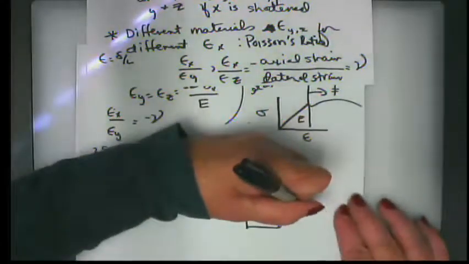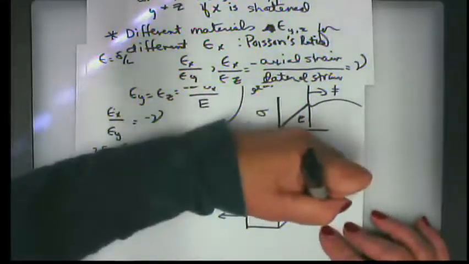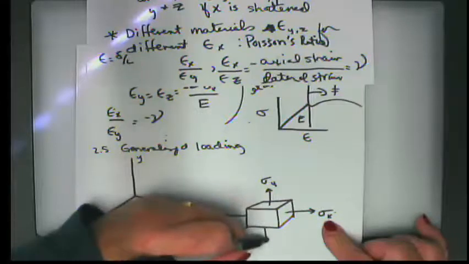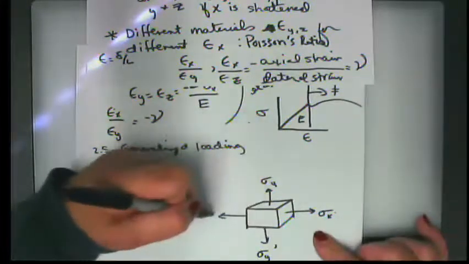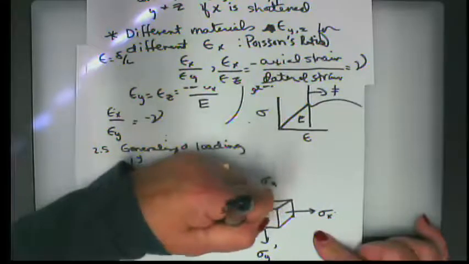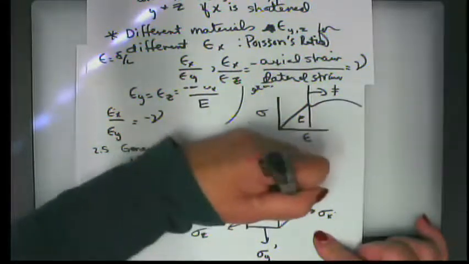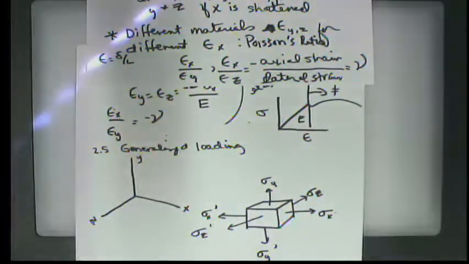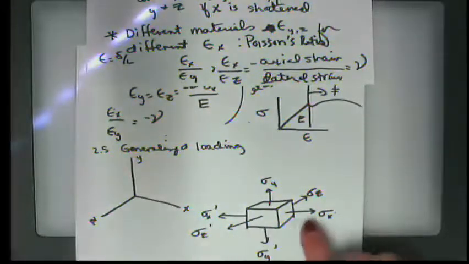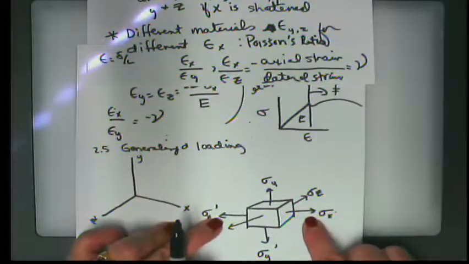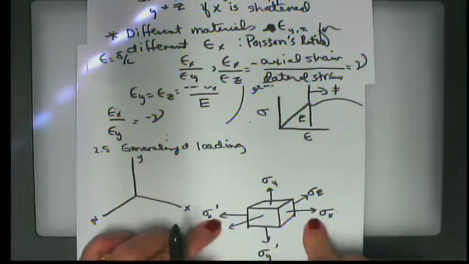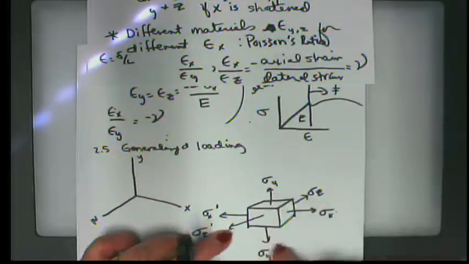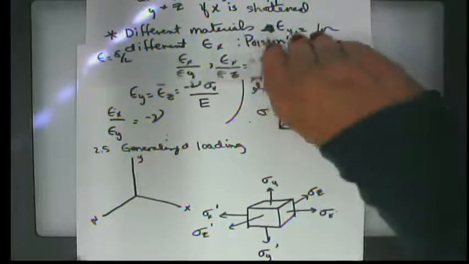But that means that we have some sigma in the x direction, we're pulling, but we also have a sigma in the y direction and a sigma in the z direction. In other words, we're pulling on it in three different axial directions, or we have components in those axial directions. What we find is that the strain on the x-axis, for example, is going to be, the way I have it drawn, positive from the sigma x, but we're going to have a little contraction from sigma z and sigma y, and the same on the other axes.